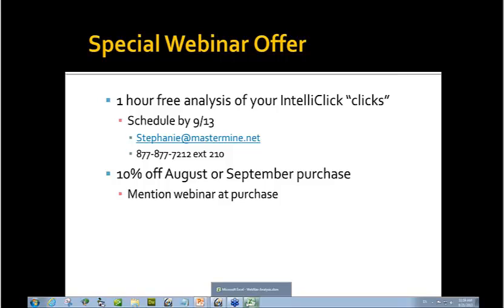But they are packaged together. So if you simply buy them one at a time, it's $9.95 for your first seat of MasterMine reporting and $9.95 also for Updater to add it on. But typically people buy them in packages, and you get significant discounts by buying them packaged together.